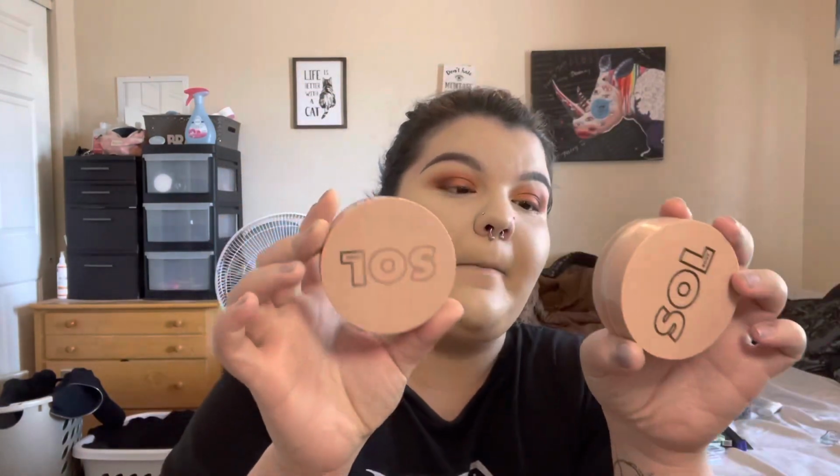Here's the thing, we're not done yet because I finally got my hands on these. The Soul Balm Face and Body Bronzers. And I have been wanting to try this out so badly. My thing is, I have it and I keep forgetting to use it. Because I love cream products, but I'm so used to using powders that when it comes to these kinds of products, I just forget. And I'm like, God damn it, Abby.